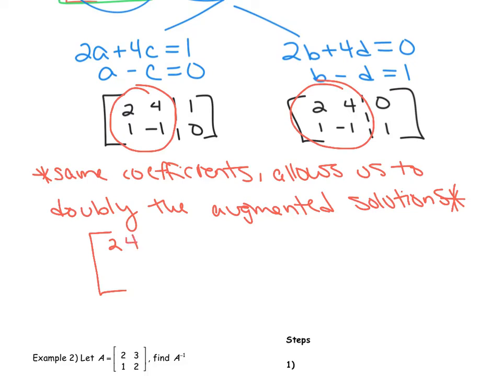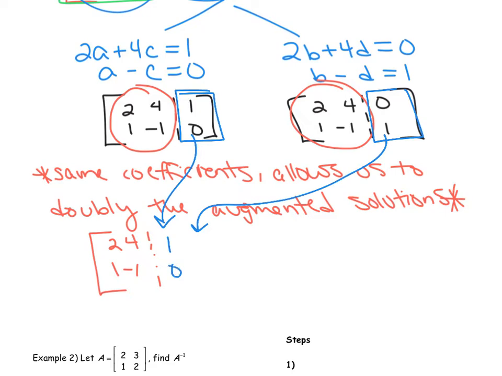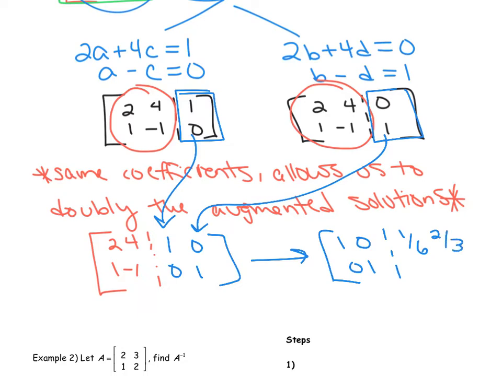Okay, so that means I'm allowed to write 2, 4, 1, -1 is equal to the following combined matrix, 1, 0 with 0, 1. So we're going to write that here, 1, 0, 0, 1. By a series of row operations, I'll end up with 1, 0, 0, 1, and 1/6, 2/3, 1/6, and -1/3.